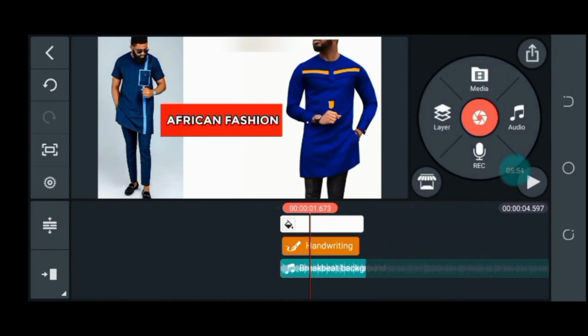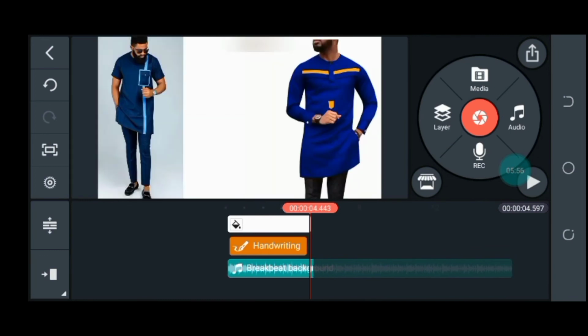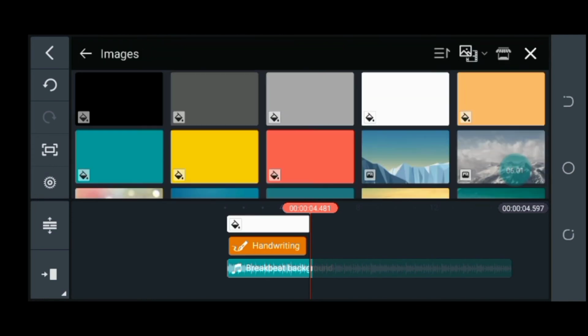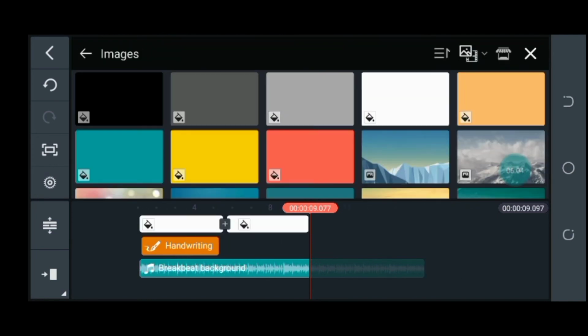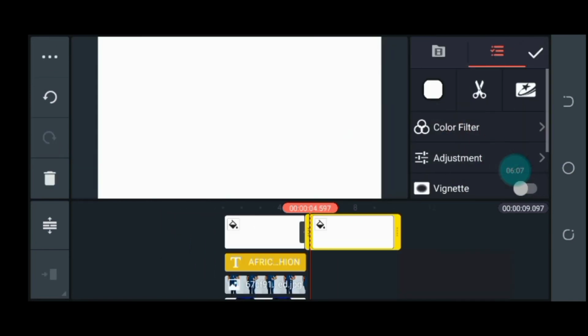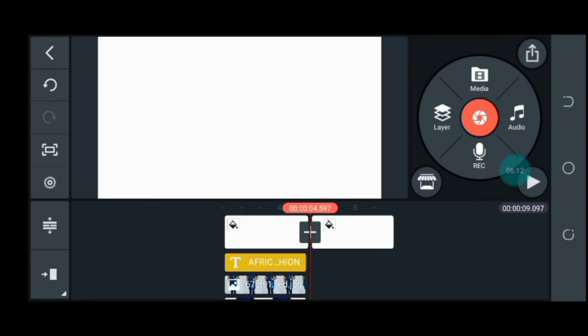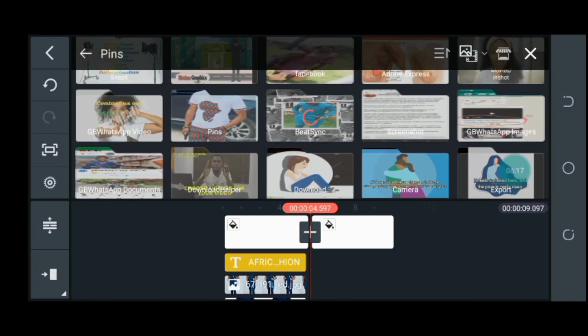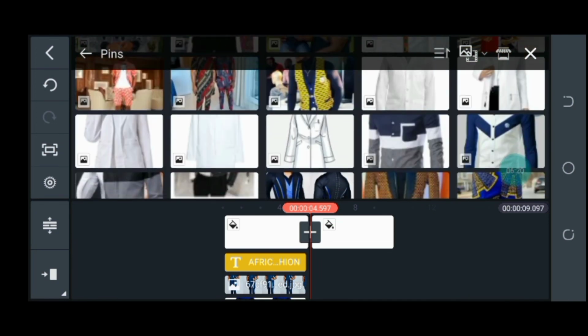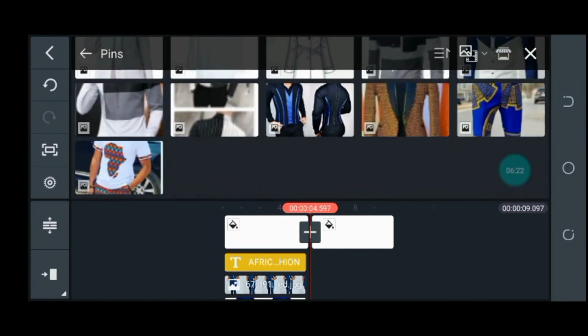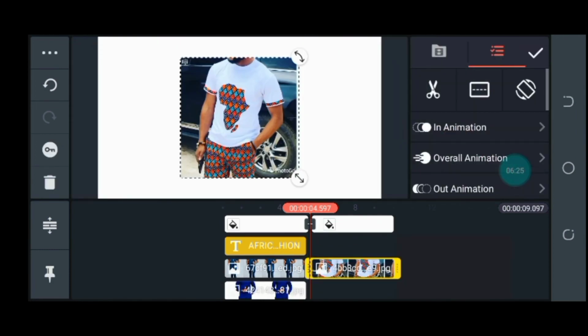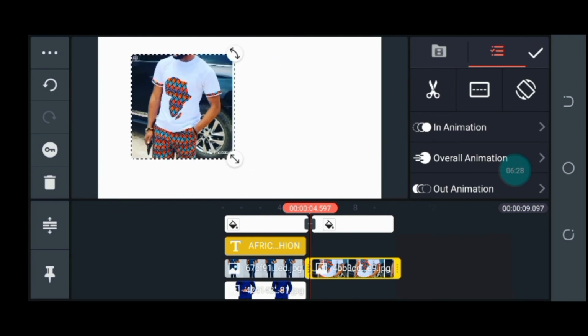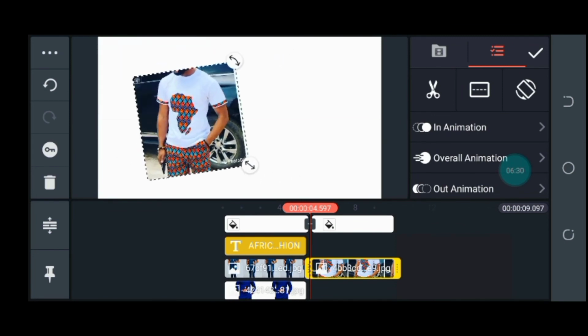So that is it. Now after everything, I want to bring in another background. I still go to my media, then click here, then still choose white, because I want to explain something. Then once I've done this, I'll still repeat the same thing. Go to my media, bring in another set of people, how I want them to be. So I just pick this, then that is him. Then I choose to arrange him how I want it to be.